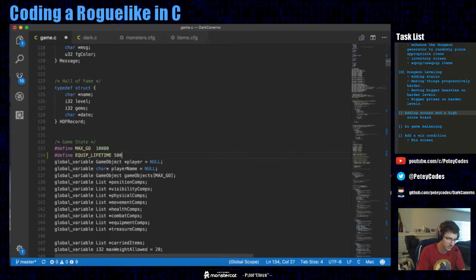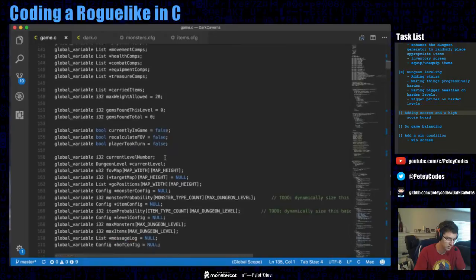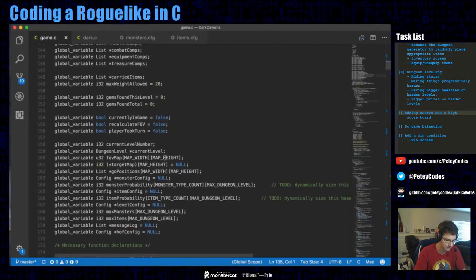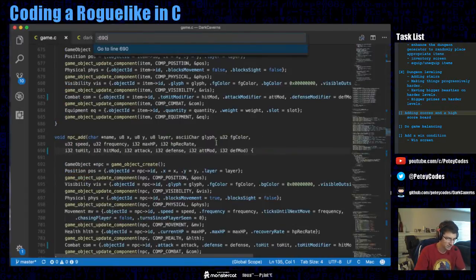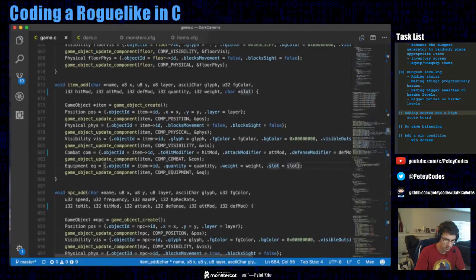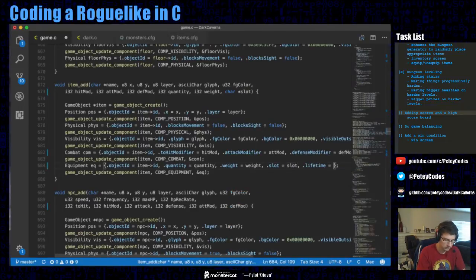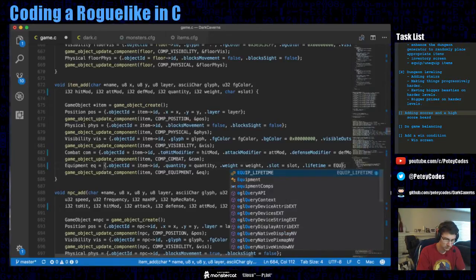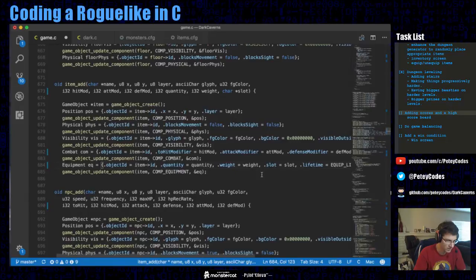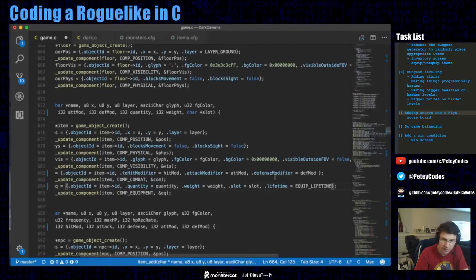I'm going to start lifetime off with 500. That seems like a fair initial value. We can, again, play test it and see if it feels too long or too short. So 6 something. Okay. So we'll start it up. When we're adding an item to the game, we will set up its default lifetime here.